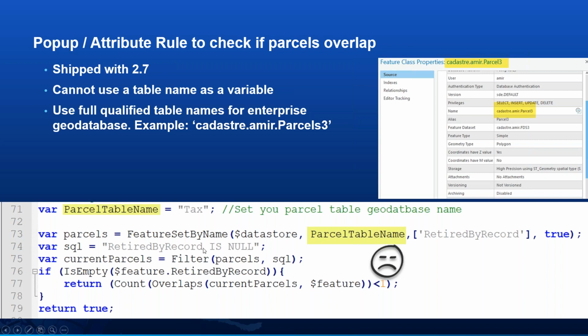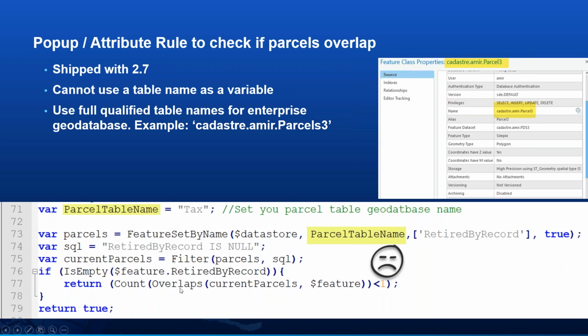What this expression does is look for all the parcels that are current, only the non-historic ones. We again use the same SQL, retired by record ID, to filter all the parcels in the table to only give us the current parcels. Then, the feature we are evaluating could be historic, so we want to check that the current feature is current, by making sure the retired by record is empty.